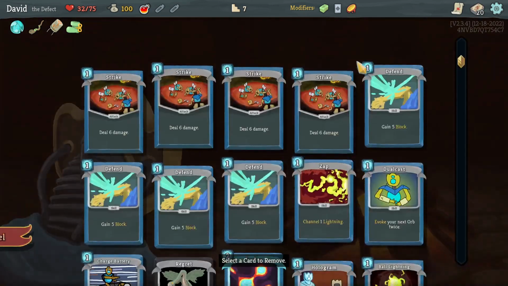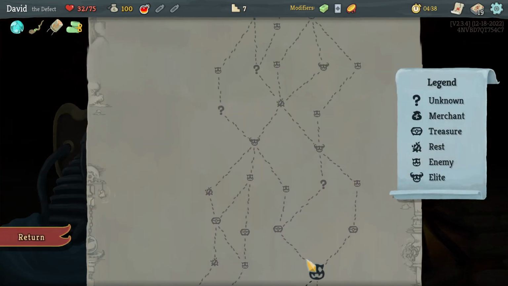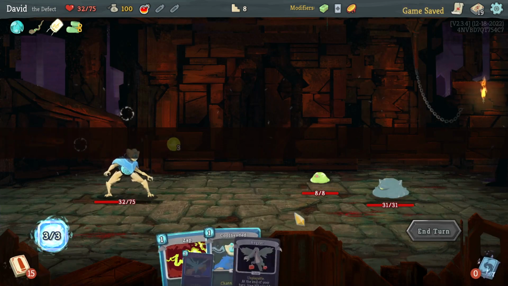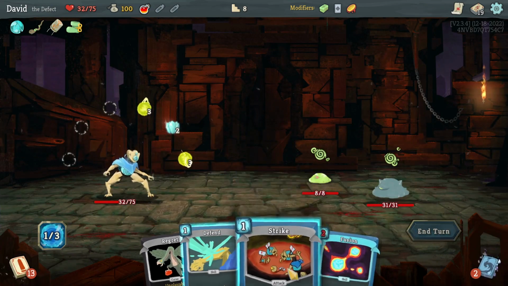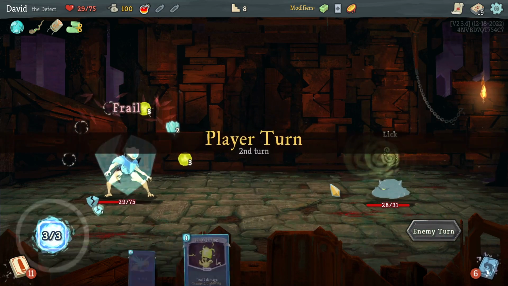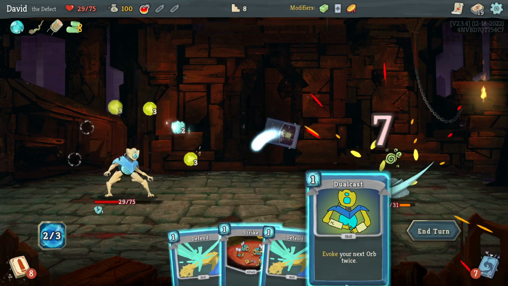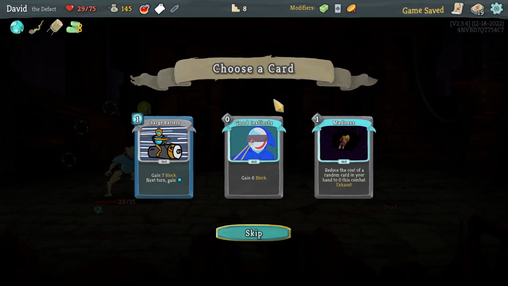Fine, then I'm going to get rid of a strike. That will make my deck stronger. Because it just will. It just stands to reason. If I'm drawing more of the things that aren't bad, I will draw more of the things that are good.